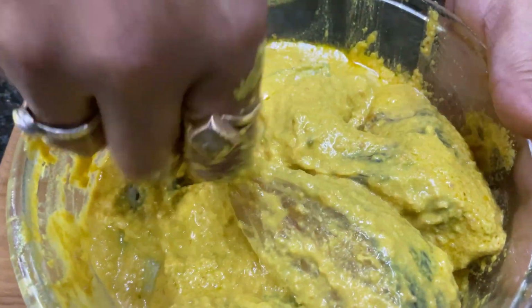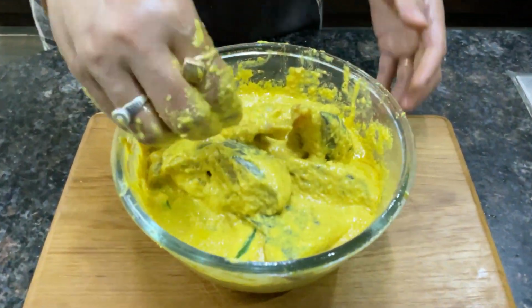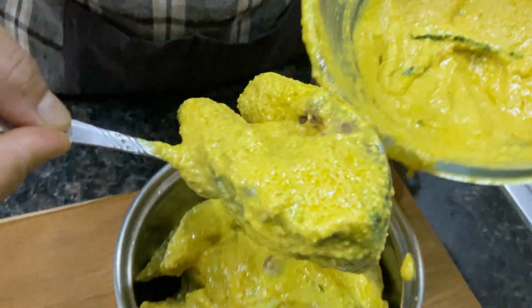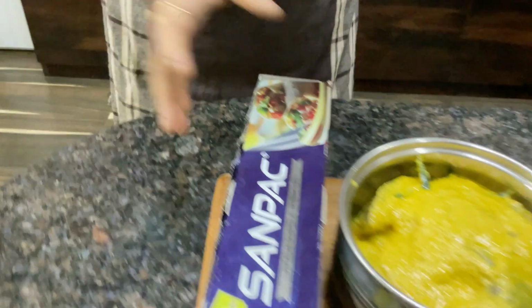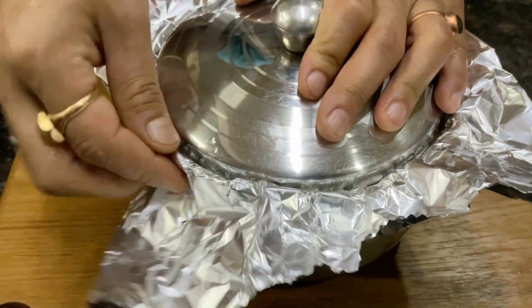Now, we gently massage the fish with the paste until it is evenly coated and marinate the fish for 10 to 15 minutes. After we marinate the fish, take a container and transfer the fish. Take a sheet of aluminium foil to cover the container and put on the lid. Fold the edges so it completely seals the fish.